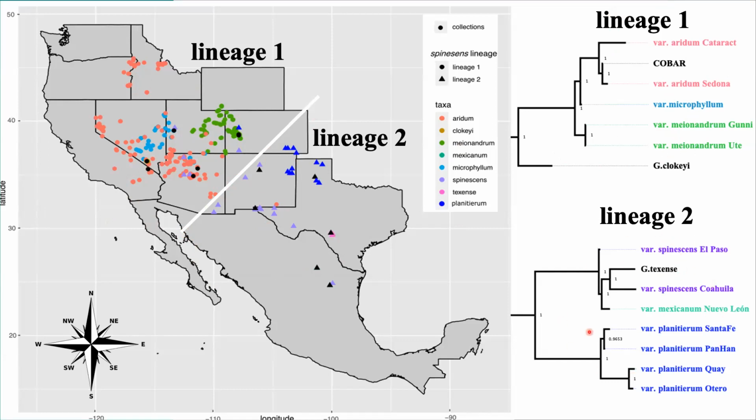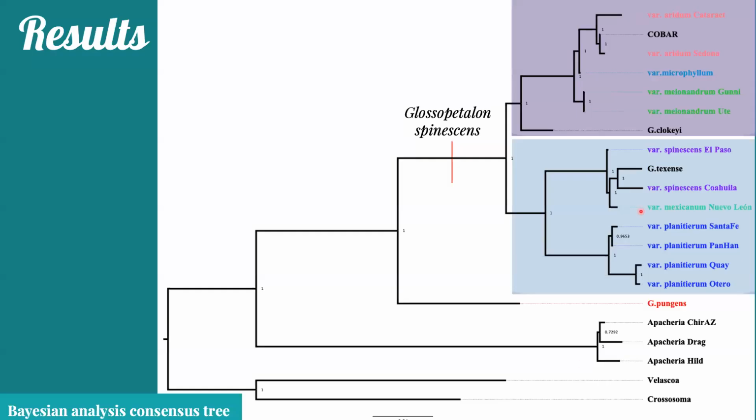And so people have asked me, well, Maya, why don't you just break these into 2 species instead of having all these varieties? Make it easy. Then there would be 3 species in Glossopetalon. We wouldn't have to deal with all of this stuff. But the problem is I don't have any characters. Like, how would you tell this species apart from this one?